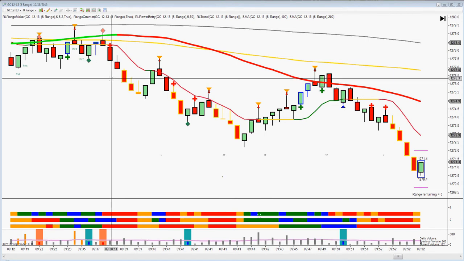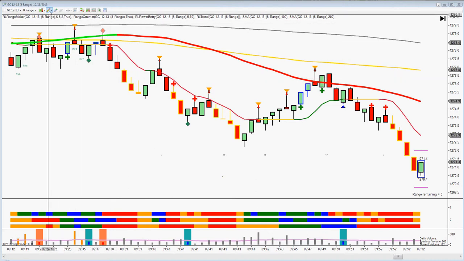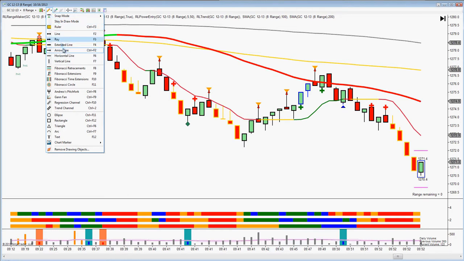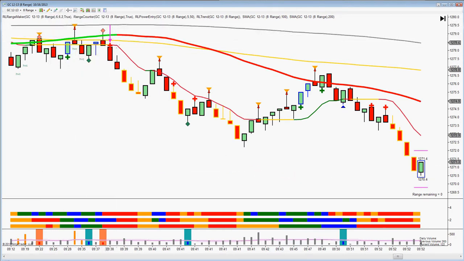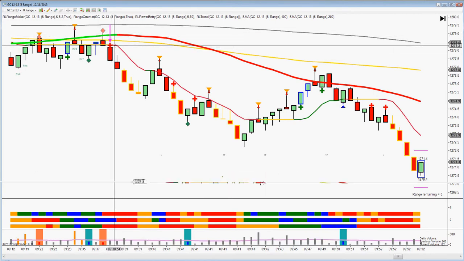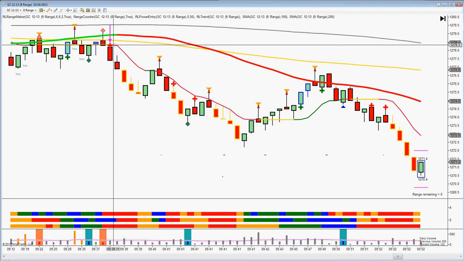This took place on gold this morning at 9:38.11. Now, a very aggressive entry would have been an entry here off of a momentum signal. We're below the 50, below the 15, the Right Line trend line is red.